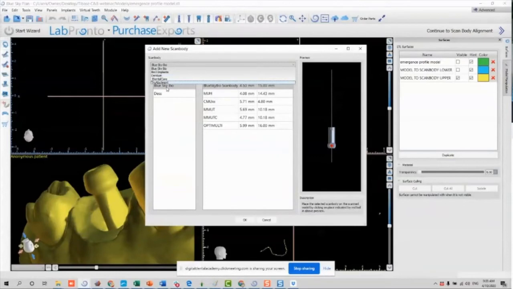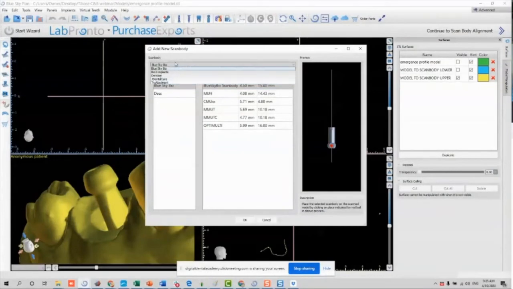However, you can always ask your reps to send us the libraries, and we will add them at no cost at all, so you can use them. Again, you need to ask your reps to send these scan body libraries to plan at blueskybio.com.